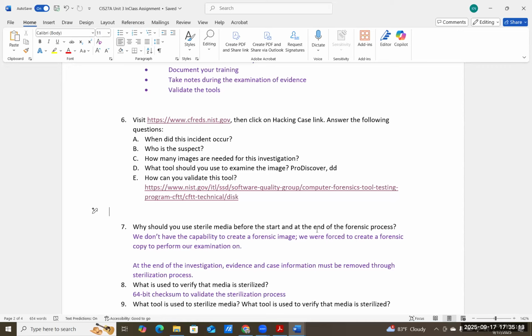And when you go through the process, like what I said, don't use your own personal smartphone to take pictures of the actual system. We want to use digital cameras for the case. So we want to have media that doesn't have other cases or other data on it, so that we can copy the image and it's not going to mix in with the existing data.